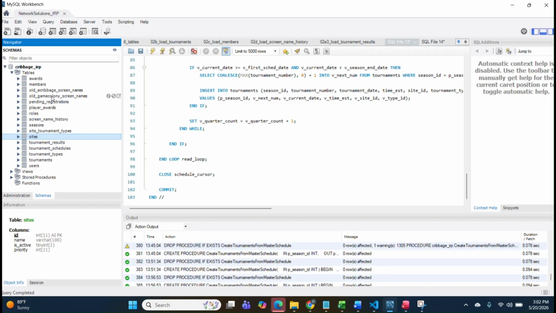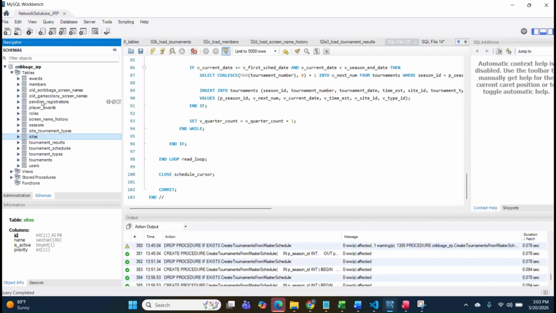These two tables are tables that will go away at some point. This is what I'm just using to temporarily keep track of the old screen names through the old registration process, since that's running in parallel right now with me building this new system. So these will go away, but it's just how I'm loading data that Kevin sends me periodically.